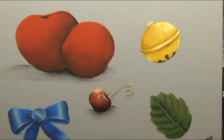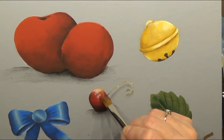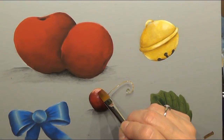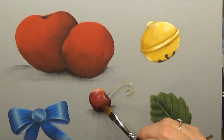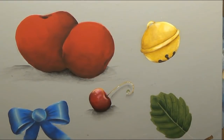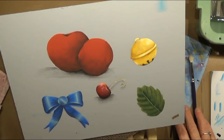Okay, I think the cherry could use another glazing of the red, but I want to move on. I'll go ahead and put one on it and let it dry, and then I'll come back and highlight some more. It just really needs to pop in here. I don't want to go down in there into my black because I don't think it's quite dry. Okay, and that's going to look so much better once we put the white back on there.